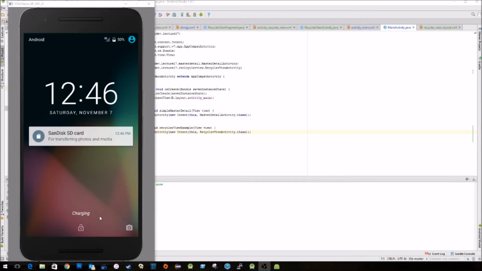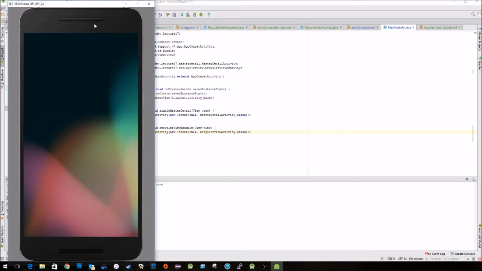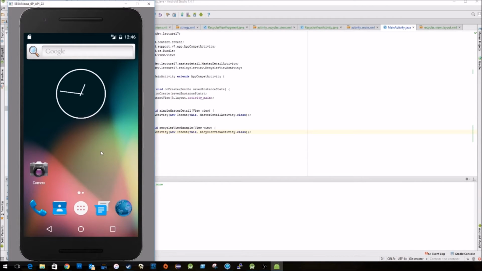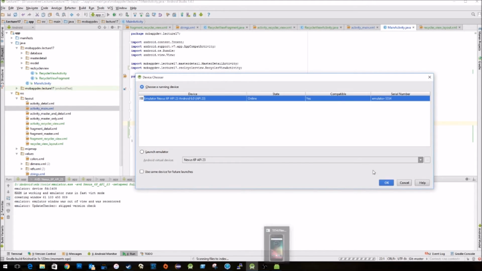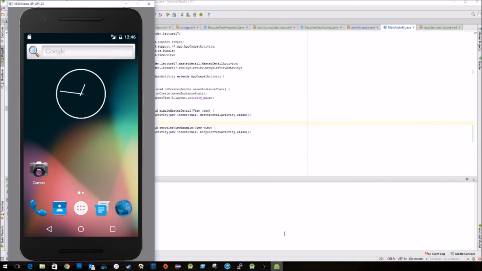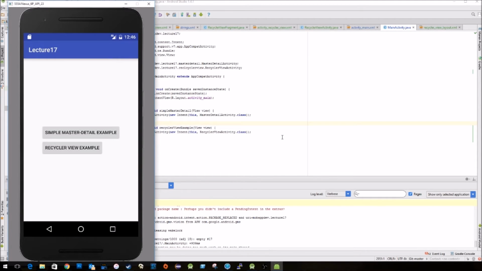Okay, so the emulator's up, and this is another thing that happens to me all the time. The emulator started, but the application didn't. So when I unlock the phone, we're going to see that the application is not running. I'll go back in here, and you can see I have a whole bunch of apps running down at the bottom. I don't care. I'm going to just click the play button up here again to start it, choose my emulator that's now running, bring it back up to the top, and assuming that I didn't introduce any bugs, it should start up.